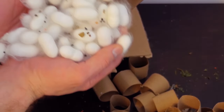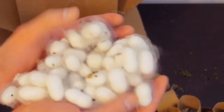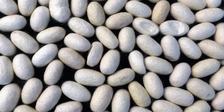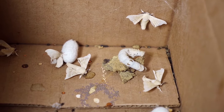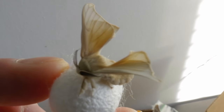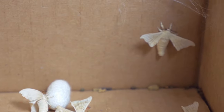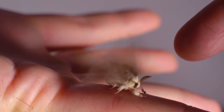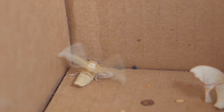So after a month of getting attached to my little guys, they'd have to be stifled with my oven. However, I did spare a few cocoons as I was curious to see the last stage of the life cycle — the silk moth. Unfortunately, the fate is not much better. Emerging without even a mouth, all they do is mate, lay eggs, and die after three days. Through centuries of domestication, they aren't even capable of flying more than a few feet.